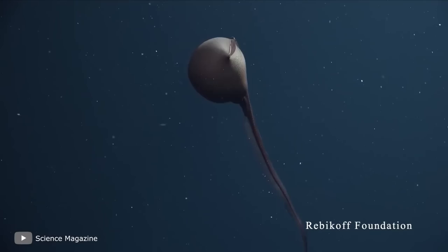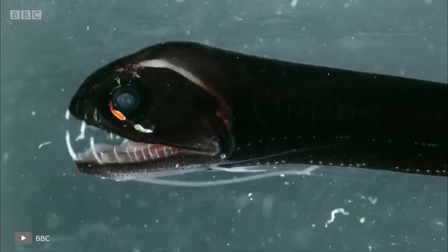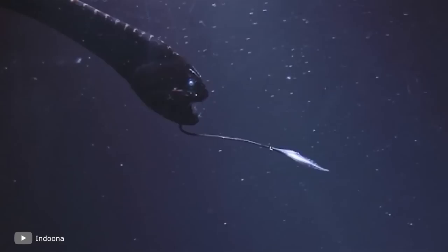Astronostes lucifer — one name for the sea creatures in this episode is fancier than another. This fish is named Astronostes lucifer in honor of its large fangs across its jaw. It lives in the deepest depths of the ocean and is able to glow. Its main habitat is the waters between Australia and New Zealand. The fish has a glowing spur on its chin that attracts other fish — Astronostes lucifer can be called a fish fisherman because it fishes using its offshoot and then eats the fish. The creature has not been researched enough and there is very little information about it, but its creepy appearance alone is enough to make one not want to encounter it.